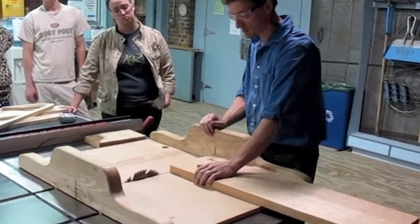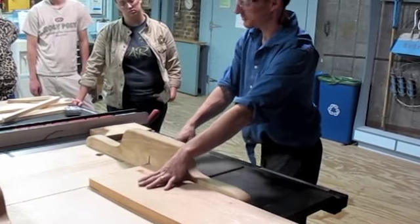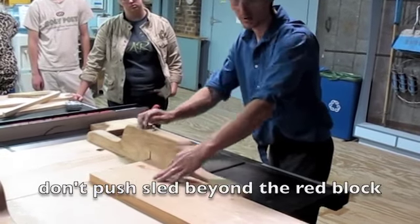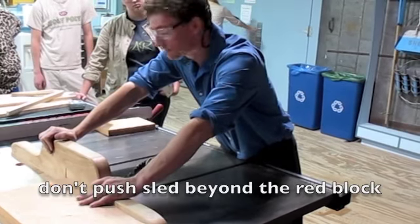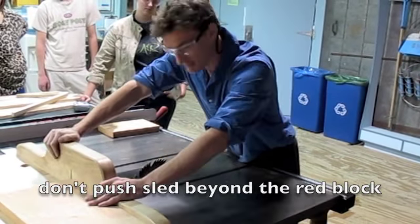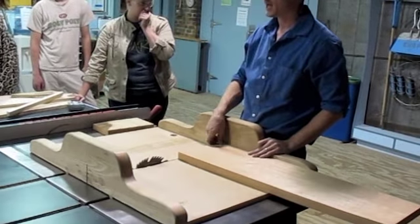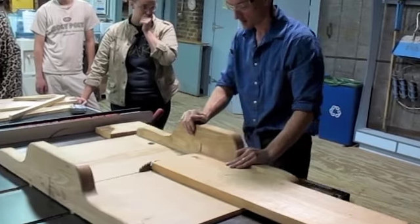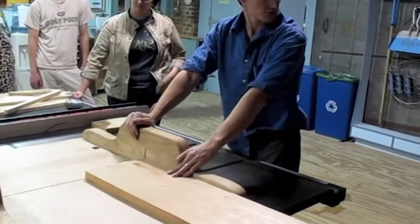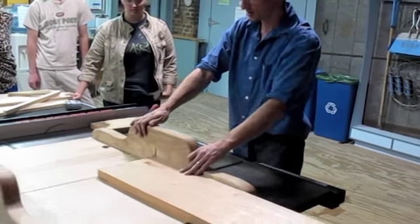Notice how I pushed it through, and when I got to here — when the blade was coming through the back of the sled — I stopped. I didn't go like this. Some people do that, and it's a very bad habit, because if you have some sawdust here and you slip, you can imagine. You definitely don't want that to happen. It's much better to just use good body mechanics — I'm not leaning forward excessively, I'm in control — and I bring it back.